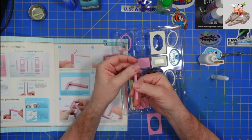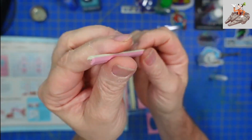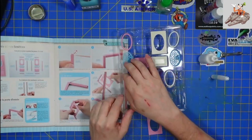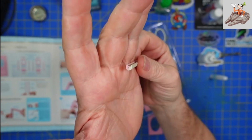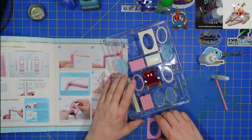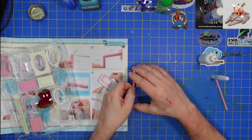You may have seen me pick it up and hold it up. There I'm showing that you can see the holes in the bottom and top of the door frame. That is where the hinge, quote unquote, is going to be. It's going to be pins going in there, which is really pretty solid.